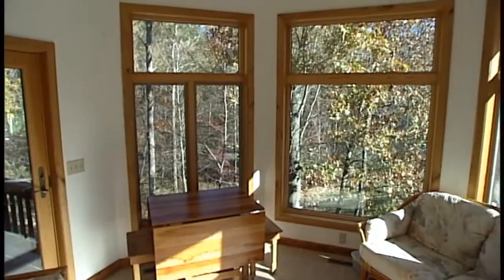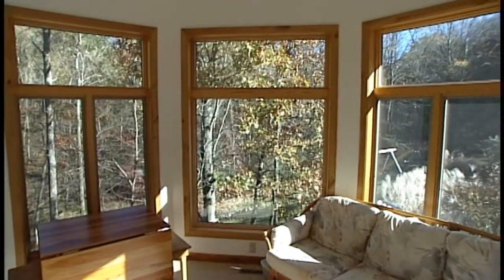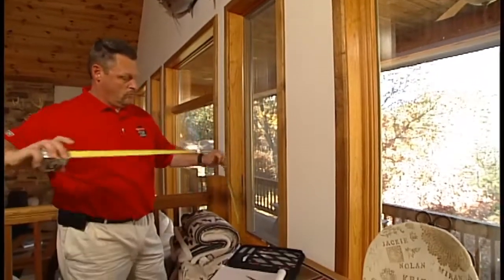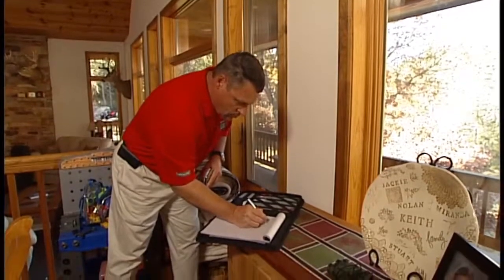And then over here they have a sunroom, which is on the south side, and as beautiful as it is, I bet it really heats up or has the potential to heat up in the summer. Sure, this is a huge difference in exposure. This is going to be gaining heat all day long from the sun. So what we would do is we would go ahead and measure up the house. We would look at the glass load through the windows, be able to take those calculations and put them into a program to size the system specifically for their needs.